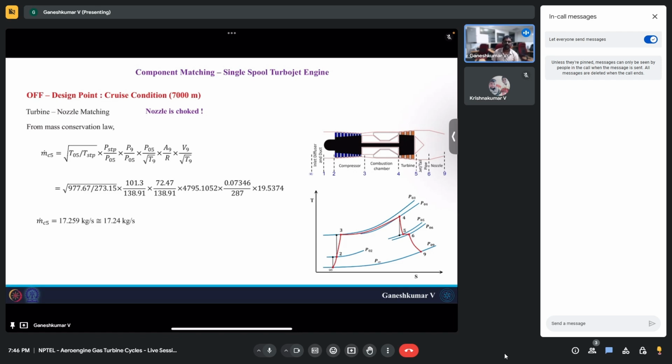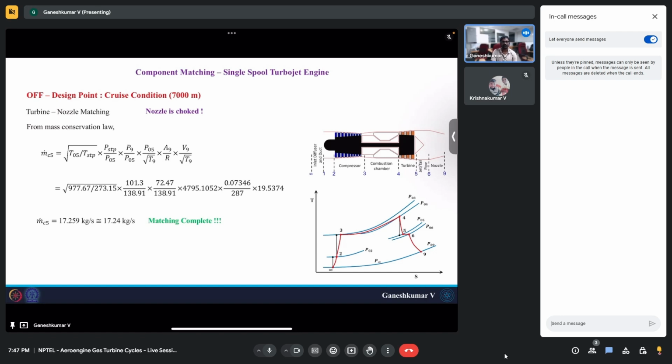You can actually arrive at equal mass flow rates on both sides by tuning the pressure ratios. So we have taken it to be 5, and if you tune it, it will be like 4.98, something like that. I don't want to do that, I will leave it up to you, but this is a very well matched mass flow rate, you can say for sure. So 17.25 and 17.24 is not a big difference, so you can say the pressure ratio across the compressor is still 5. So this will make sure the matching is complete.